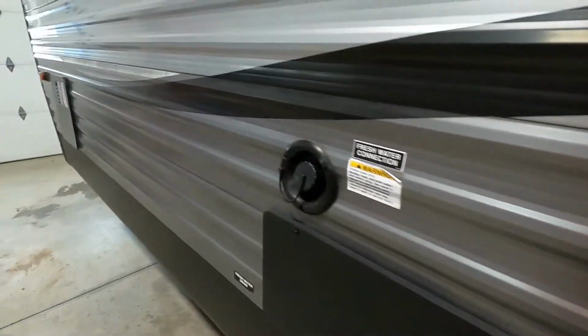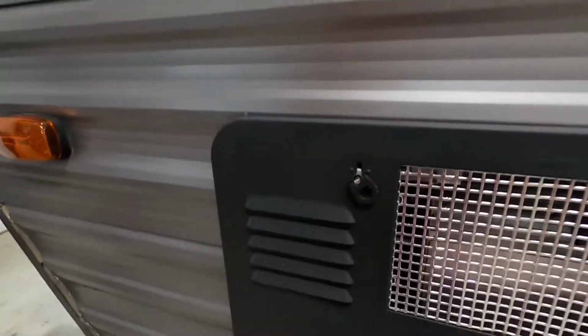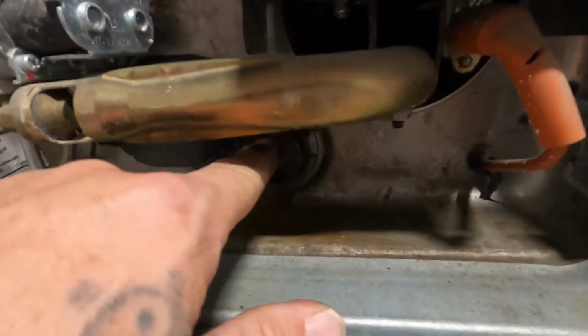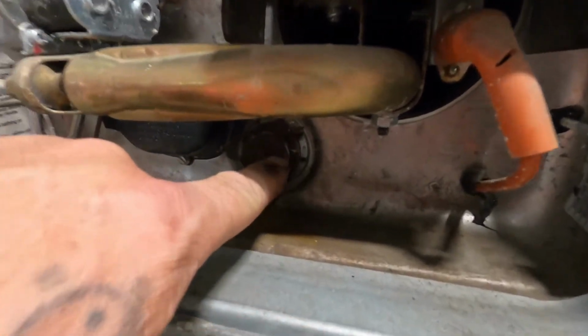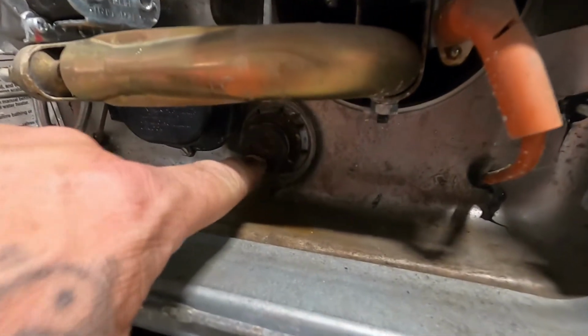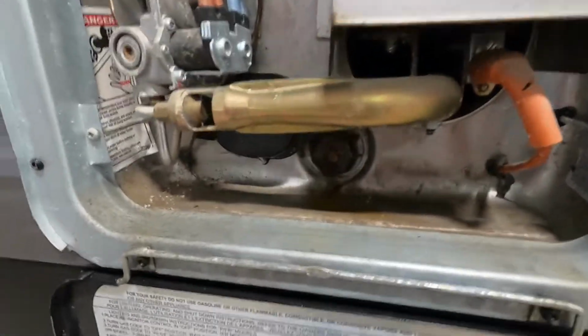Just down here to your left is going to be your hot water heater. And now we're doing, at this point, maybe your second or third trip, you already know it's plugged. But if we're just taking off, just making sure our drain plug's in there. Get that in there with some plumber's tape recommended. Get that in there nice and snug. That is 1 1/8 inches. Once that's in there tight, you can go ahead and turn on that hose.